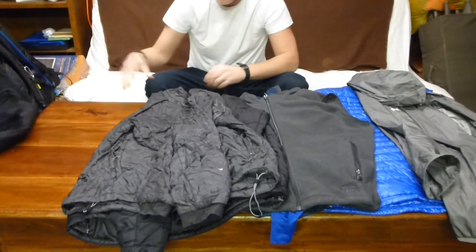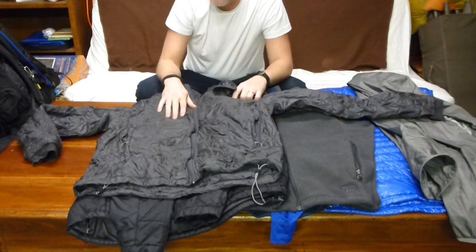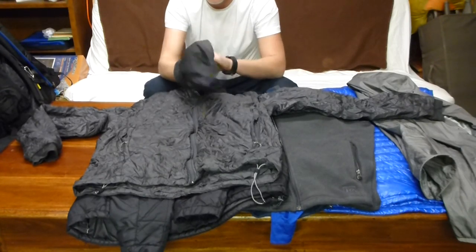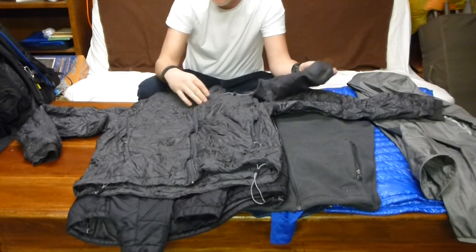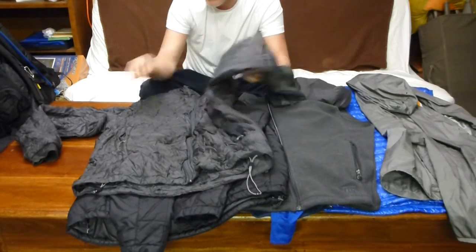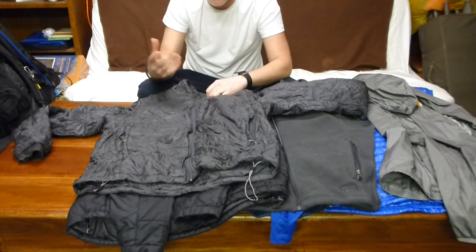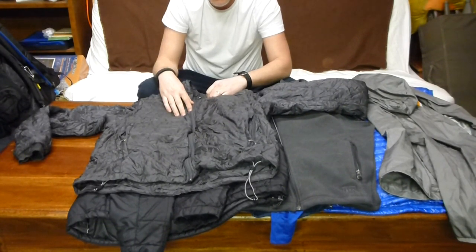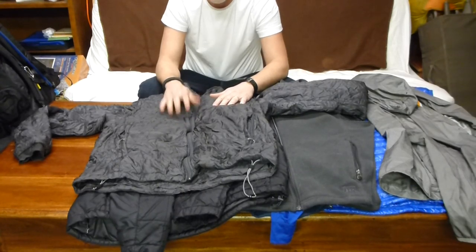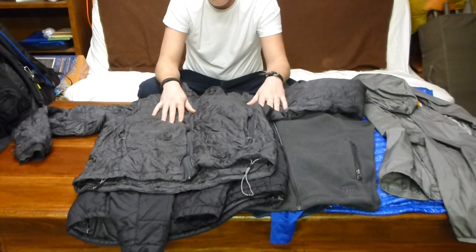The next thing I got was this — it's a REI RevCloud jacket. I believe it's Primaloft 1 inside with a ripstop nylon face fabric. Relatively compact; it fits in this stuff sack. This is good because it has some versatility — it has zippers on the arms so I can take them off and just use it as a vest. I still keep it in my car in case it gets cold. I've actually used this down to probably mid-teens, lower 20s, and it's worked great as long as I have a decent layering system. I still occasionally use this, but primarily now it's just kept in my car.